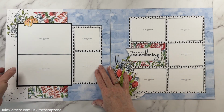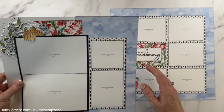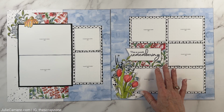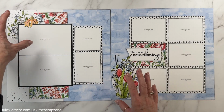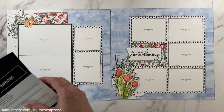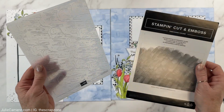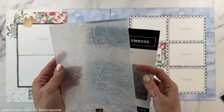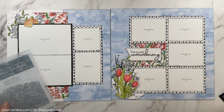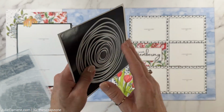Let's take a closer look at this page before I show you the other 2 pages. I want to talk about these clusters and how they were created. I brought in a couple of other products that were part of this collection, and I really do feel that it finishes off and highlights my beautiful flowers that are colored in right here on the top. So I am using the Plaster Painted 3D Embossing folder, and if you haven't had a chance to play with this or see it, it is pretty awesome. And it gives just that right amount of texture to this circle that I've used as a grounding spot for my clusters.